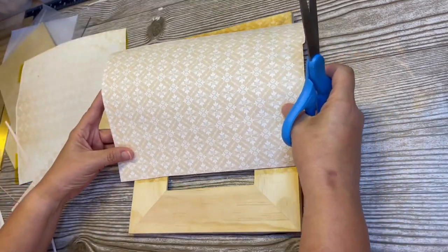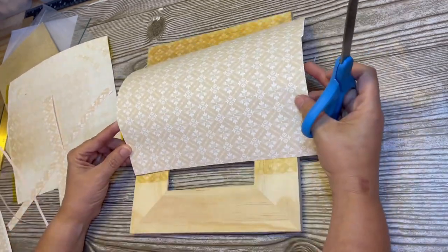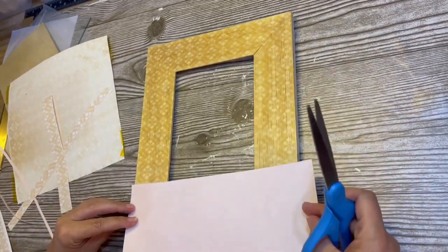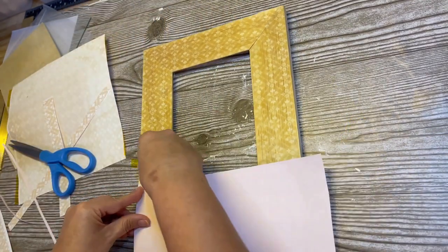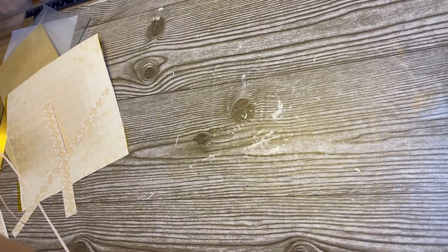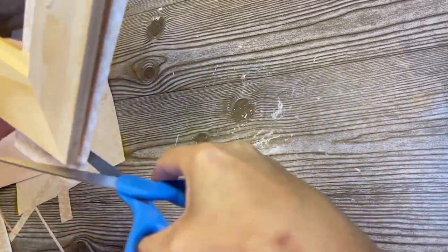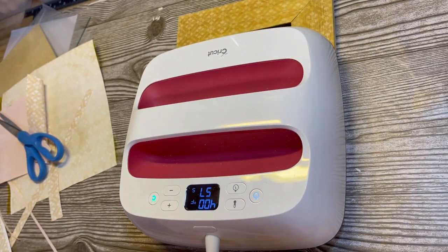And I give it a cut and see if that is going to make sense. Cut off the side to make it line up. And I think I have a winner. So I'm going to attach the bottom part to the frame with the sublimation tape. Trim off the extra parts. And it actually does fit.